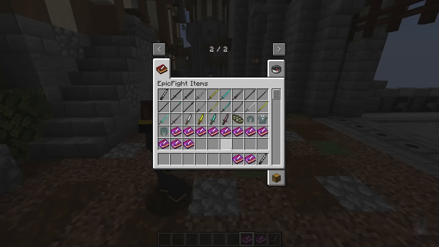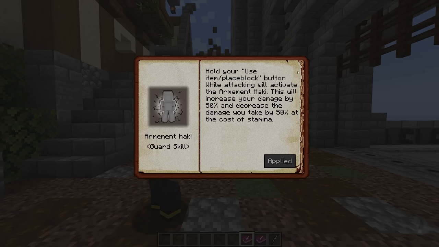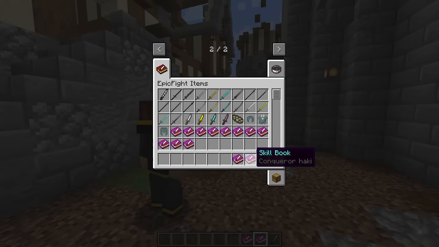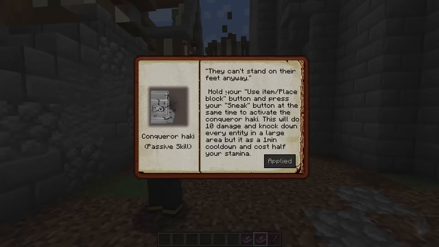Along with that, it also adds two unique skills, being armament haki. Oh no, I always say this wrong. Is it armament? Yeah, I'm going to say armament haki. There we go. I'm pretty sure that's how you say it, which is how it works in the show. It basically allows you to get a buff on your body so you can break through people that have Logia types. I'm getting my One Piece knowledge confused. And of course, they had to add Conqueror's Haki as well, which I have applied, but I don't really know how to use it.